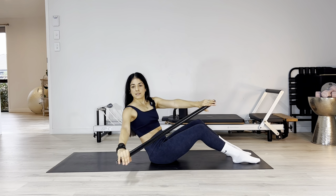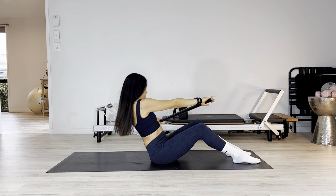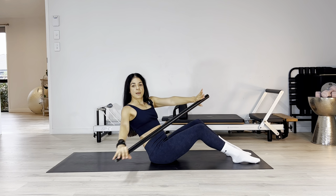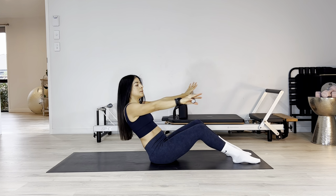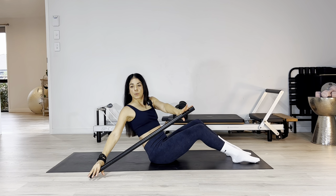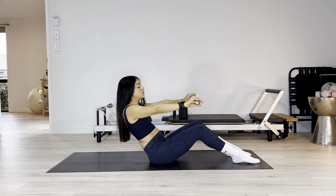And then we're gonna just tip over to the right, back to center. Tip over to the left, back to center. And then we keep going. Right, left, right, left. Things to watch out for.